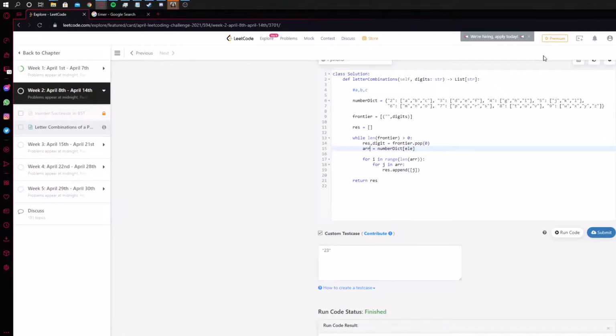Okay, so we have the tuples here. In this case, result is the empty string and digit is... wait, when you pop 0, that's the full string. So we have 2 and 3 at this point. So we need to pull the first one. So cur digit equals digit 0.